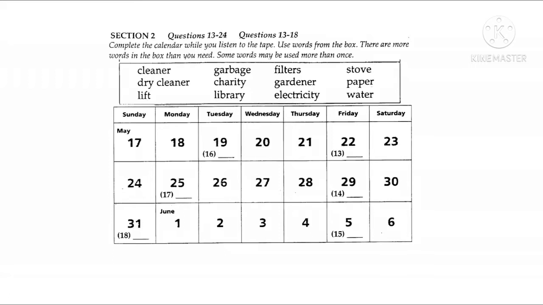I'm sorry to say we don't have a cleaner. Oh yes, filters. Please would you change the filters on the washing machine on the last day of the month, which is Sunday the 31st. We find that the machine works much better if we change the filters regularly. The gas company reads the meter outside the house, so don't worry about that. I think that's all the information about our calendar of events.